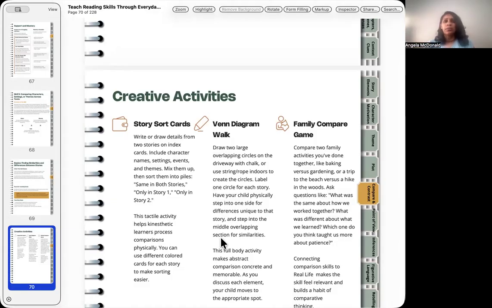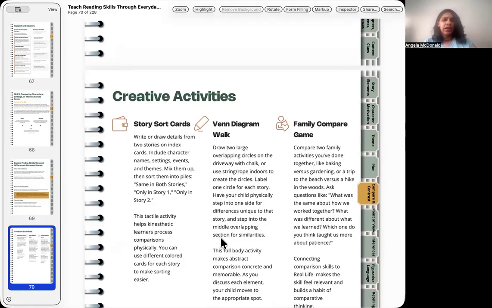So she's watching the Smurfs, and right now she's into the Croods. So what I did is I simply created different cards. It has different character names, different themes, different settings. I created the cards and then I have some sticky notes, and after she watches those, she's going to put them into three categories: the same, what's only in the Smurfs, and what's only in the Croods.